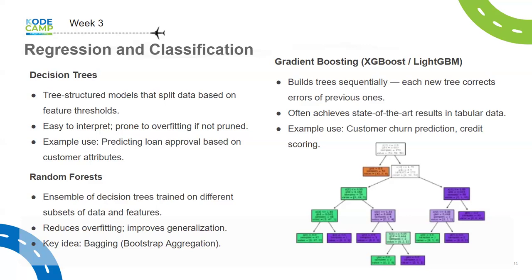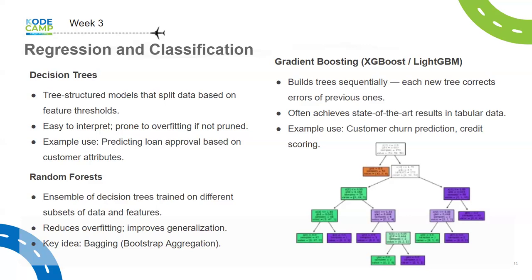So the next one is random forest. A random forest is basically an ensemble of decision trees. Now, remember we said that decision trees can be prone to overfitting. So they solve that by using random forest, where you train on different subsets of the data and features. So when you eventually want to use a random forest, you allow each tree in that forest to make its own prediction. Then you combine the outcome by combining the prediction of each tree. We'll talk about that in detail.